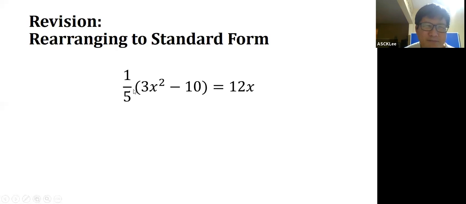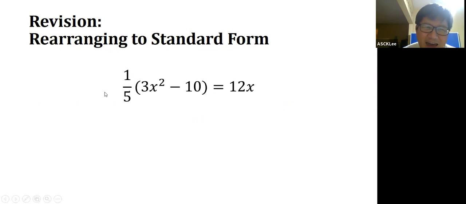And what you do is just multiply left and right sides by 5. And once you multiply the left side and the right side by 5, you get rid of this 1 over 5. That's the idea. If you don't like it, get rid of it. So I don't like this 1 over 5. It's creating a lot of problems. So I'm going to get rid of it by multiplying both sides. Remember, you've got to be fair. Multiply both sides by 5.